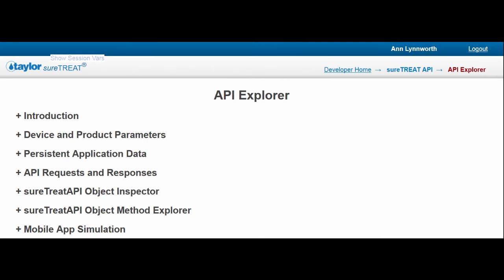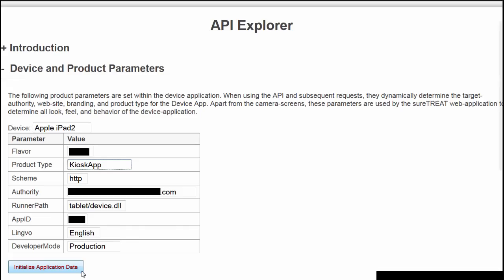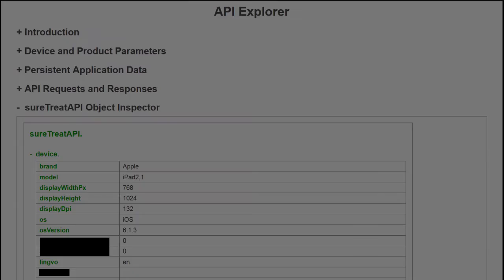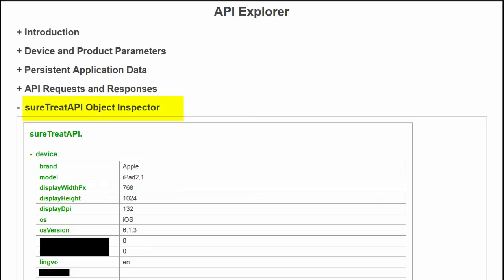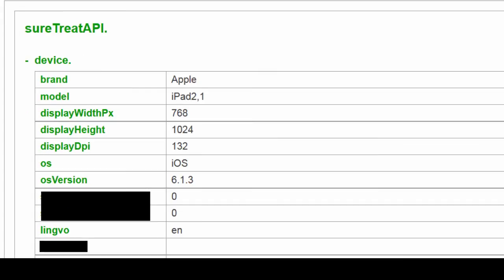Next, I will show you a bit of the SureTreat API Explorer. This was built for training and testing purposes. It is optional. It was implemented in JavaScript, so it works on any browser. Client-side developers use the API Explorer to learn about data structures and to see how the JSON goes to and from the server. The server-side developers use it to test everything, long before any client apps exist. So step 1 is to initialize an application data object on the client side. Step 2, we use the so-called object inspector to see what is inside any required object, any property.